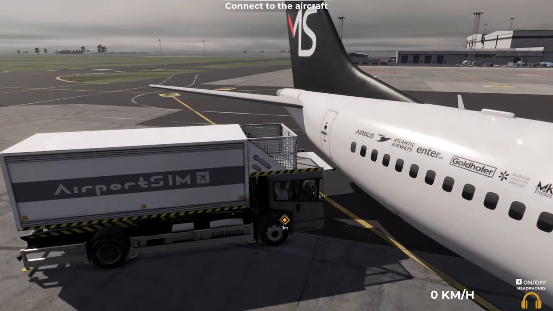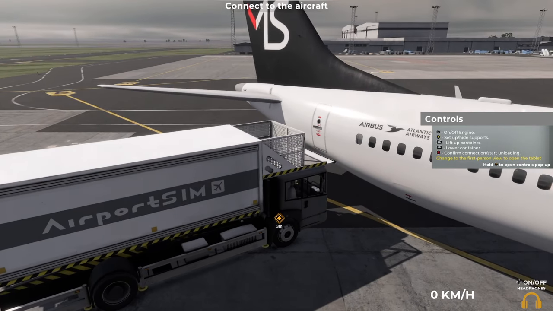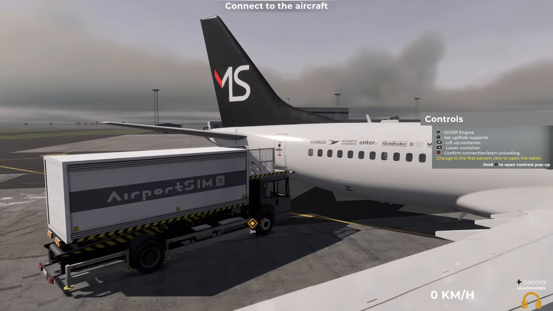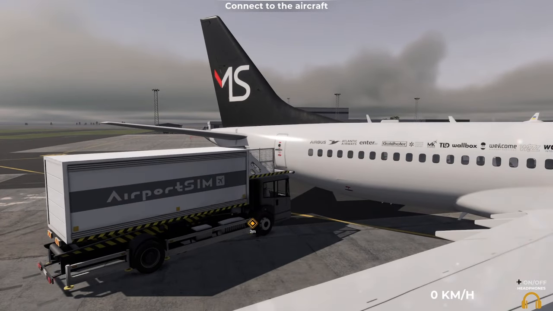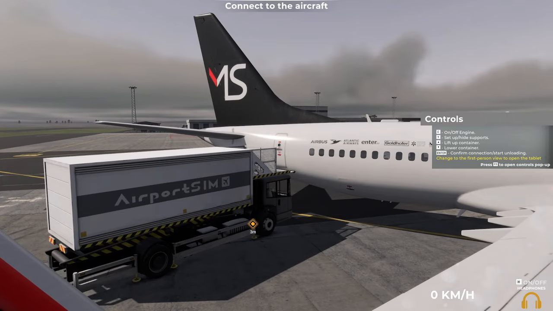No, I can't do that. Yeah, lift up container. I'm holding my right bumper and it's not doing anything. Hold Y to open controls pop-up. Okay. Oh, well, that's what I'm doing.